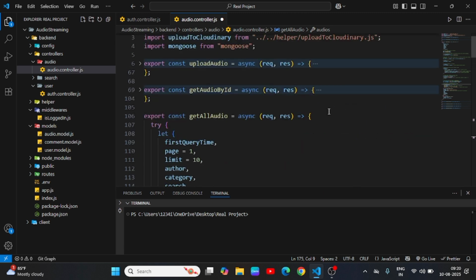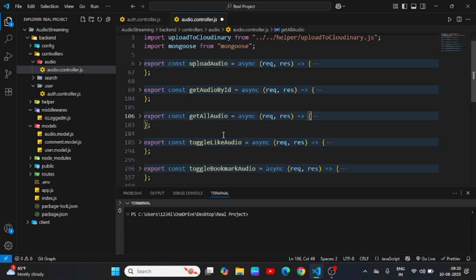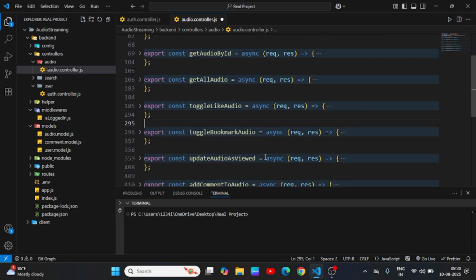This is my getAllAudios, and then toggleLikeAudio and toggleBookmarkAudio. These two things I think you use on any platform. If I talk particularly about YouTube, you can see the save button or like button.